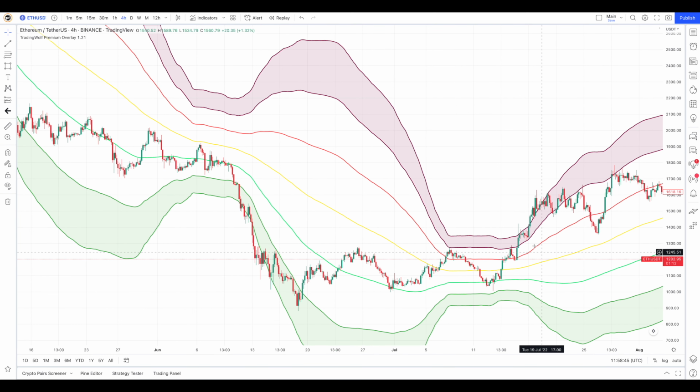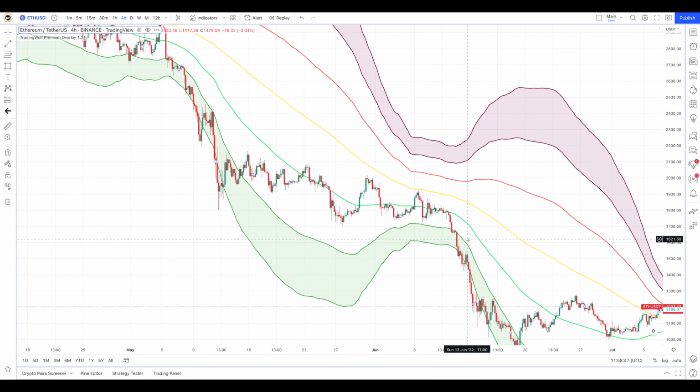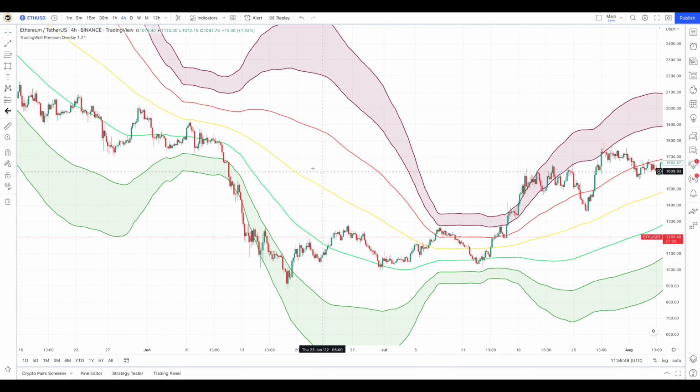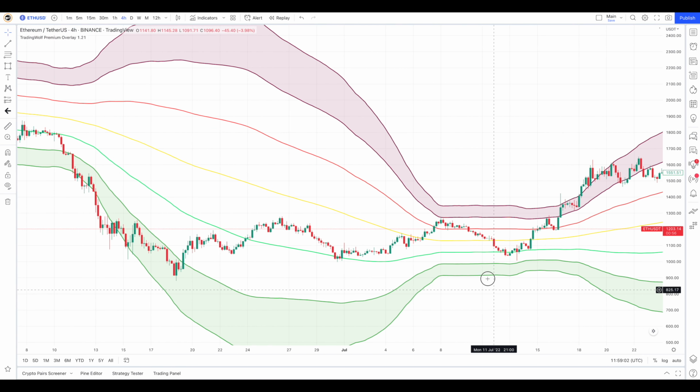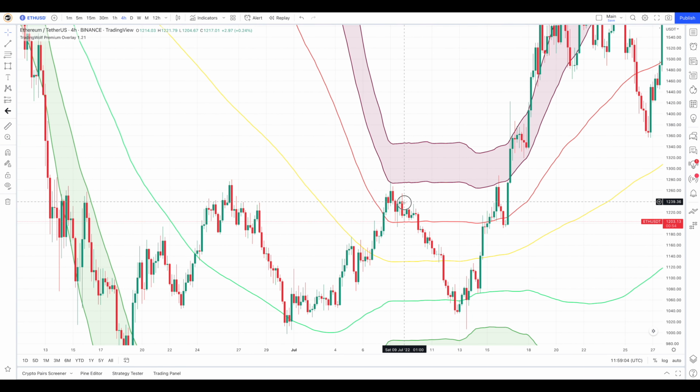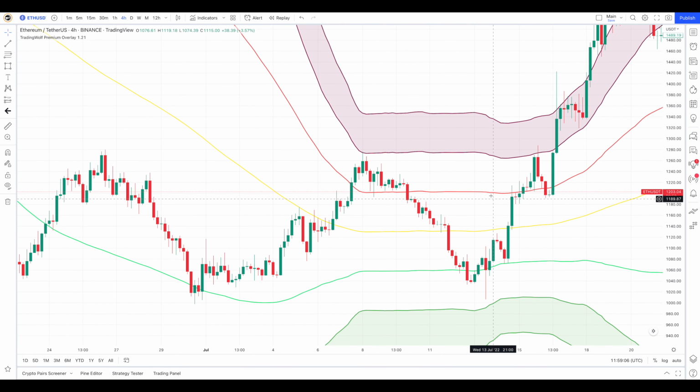But one way I'm just going to go over today with how I like to use them is we refer to this middle yellow line as a pivot line. This is sort of your trend detection, in which way you're looking for a trade. If you're below the line, you're looking for a short position. If you're above it, you're looking for a long position. Pretty simple idea, but it actually does get a little bit complicated.